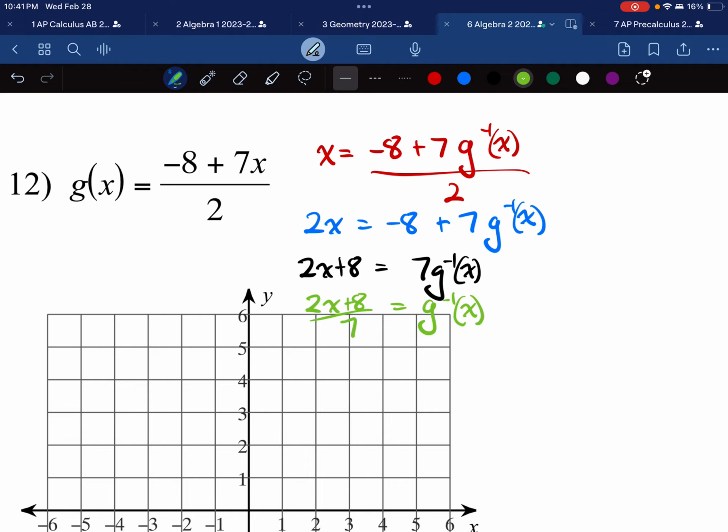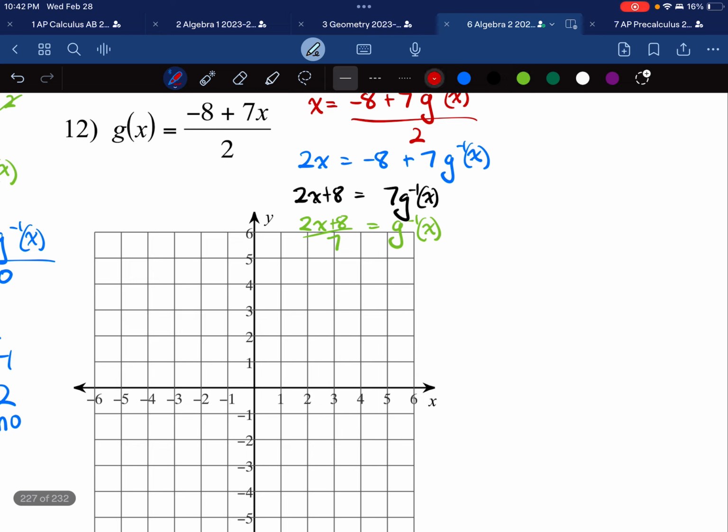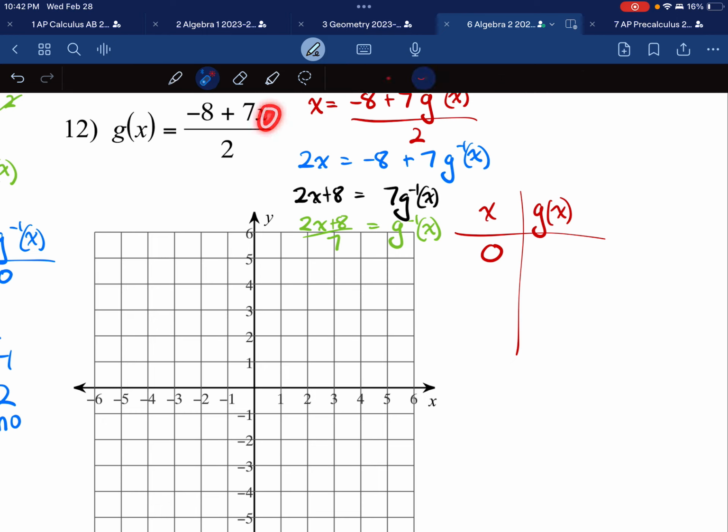All right, both those functions are pretty straightforward. Let's try to pick values that are nice. So let's do the g first. So for x values for g of x, I think 0 is always a good place to start. When I plug in 0 up here, it's going to be 7 times 0, which is nothing. -8 divided by 2 is -4. If I plug in 1, is that going to be a nice number? Maybe. I don't know. Let's try it. When I plug in 1, 7 times 1 is 7. 7 minus 8 is -1, and -1 divided by 2 is -1/2.